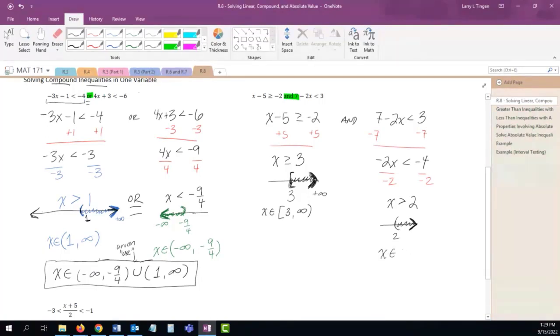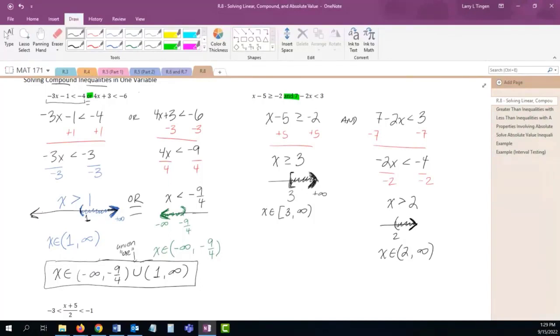So that means this one looks like, start just to the right of 2, go to positive infinity, right? I have to write parenthesis 2 to indicate to the reader that 2 is not included, but everything greater than 2 is. Most people see this and think, why don't you just put 3 instead of 2? Well, the reason is there are numbers between 2 and 3 that are answers, right?